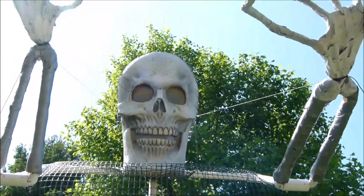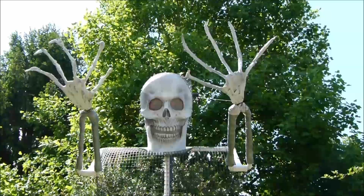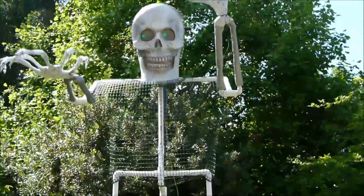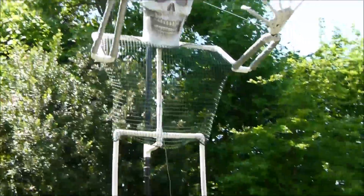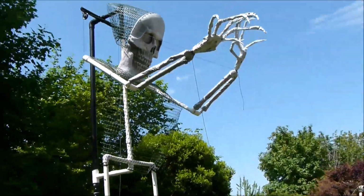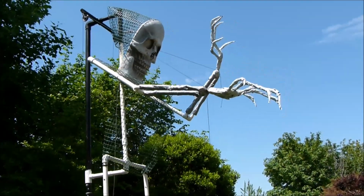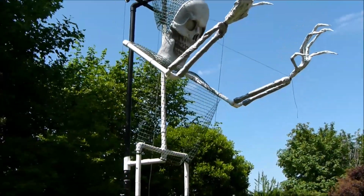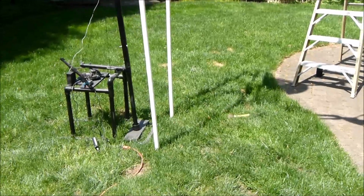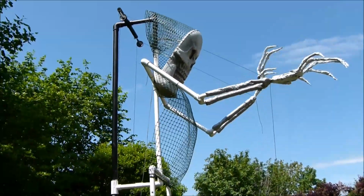So I'm going to stop here and turn him on, and then you can see what it looks like. Okay, so here he is. Arms going up, back and forth. You can't see the lights in the face right now. But he sways, like I was hoping. I can't actually get back far enough. Maybe if I go to the side here, you'll see that he's actually swaying pretty good. I'm going to work on it so he sways a little bit more. I was afraid at the beginning that it was going to sway too much and actually fall over. But again, like I said, it's really quite stable with the 3 poles right here. Much more than I thought. And so there's easy ways for me to make it sway more.